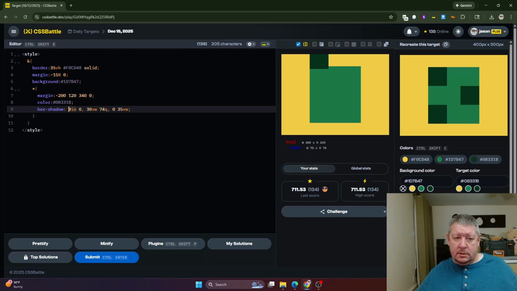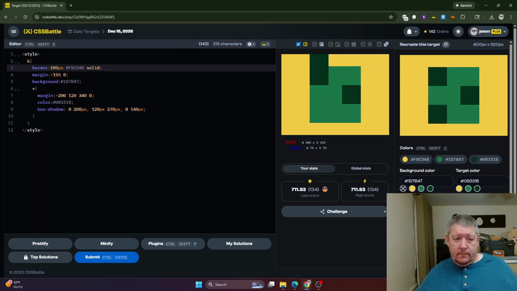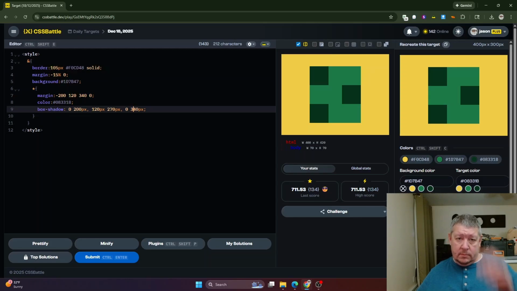And then this would be 0, 100 pixels. And I moved it 200, so 100 is not going to work. There's the first one. This one was 70 pixels, so now it needs to be 270. This is, I don't know what 35 VW is. 140, so it would be 340. That's more characters this way.